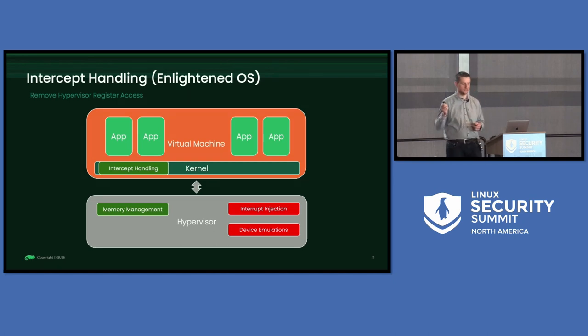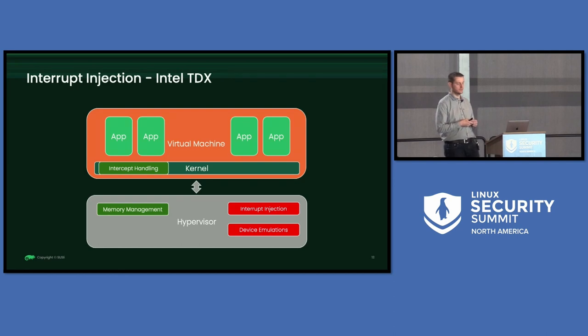The next thing is interrupt injection. This is where there is a difference between Intel and AMD. I think this was also briefly mentioned in the talk before. On Intel TDX, the architecture provides a hardware virtualized interrupt controller for the guest, which actually prevents some kinds of IRQ attacks. It basically prevents the interrupt from being injected at any time, even when the guest is not expecting it. It does not allow limiting the number of vectors that can be injected, but the guest kernel does not need to be prepared to receive any interrupt at any given time, even when interrupts are disabled. So this is mitigated via a hardware feature on Intel TDX.